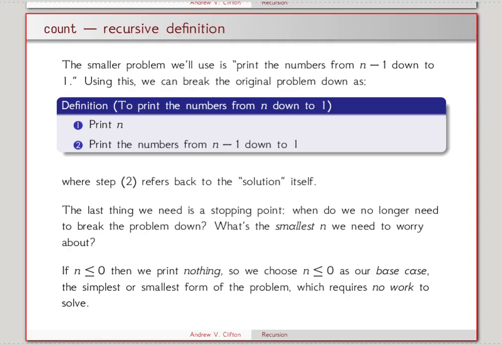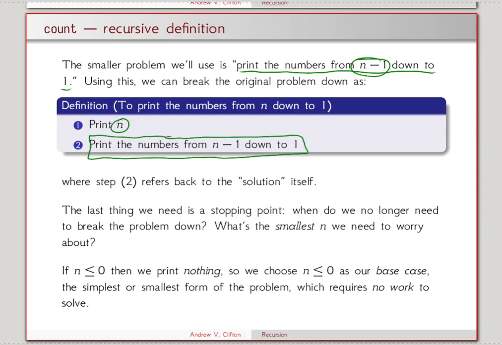So what we're doing is we're going to use the smaller problem of, okay, let's print the numbers from n minus 1 down to 1. Like that's the same shape as the original, right? It's still print the numbers from something down to 1, but it is smaller than the original because n minus 1 is closer to 1 than the original n there. So this is going to be our sort of breakdown here, right? We want to print the numbers from n down to 1. So first we're going to print n, and then we're going to print everything else. Print all the other numbers from n minus 1 down to 1 there like that.